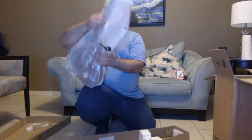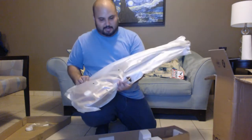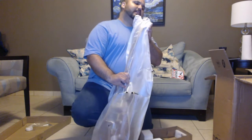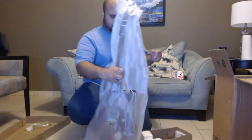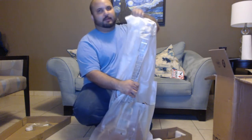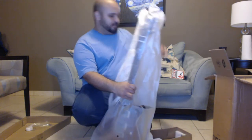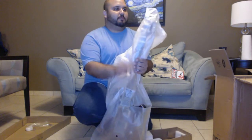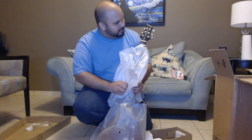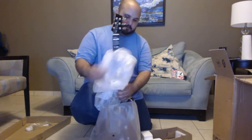Oh, wow. Didn't even need to get this out of the bag. And it's got a cracked headstock. And it's really bad. So from that alone, I'm sending this back. I'm still going to check it, but this is going to go back. Really. Well, you'll see. But it's really bad. For me, anyway.